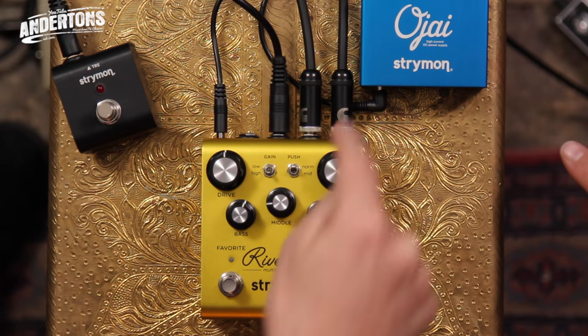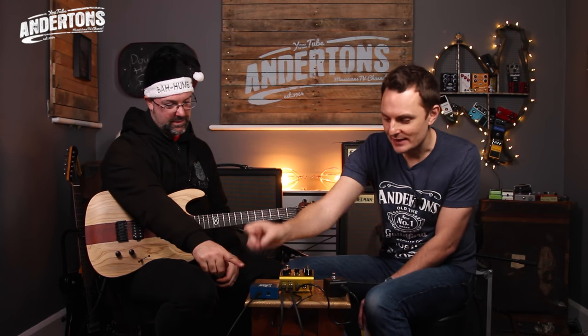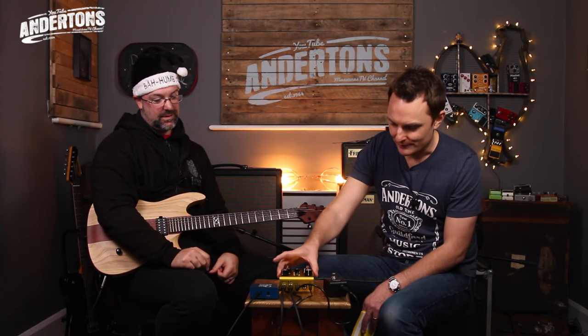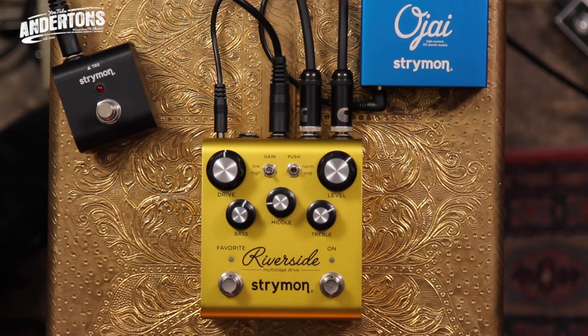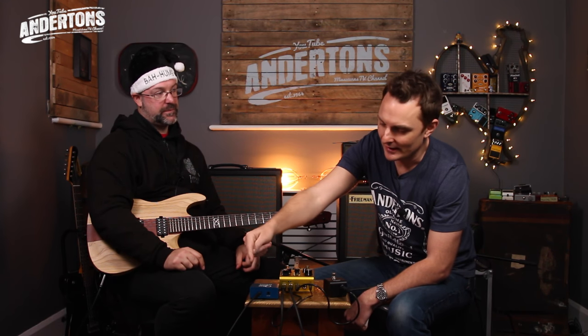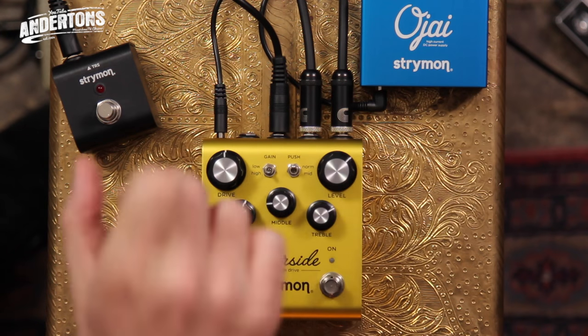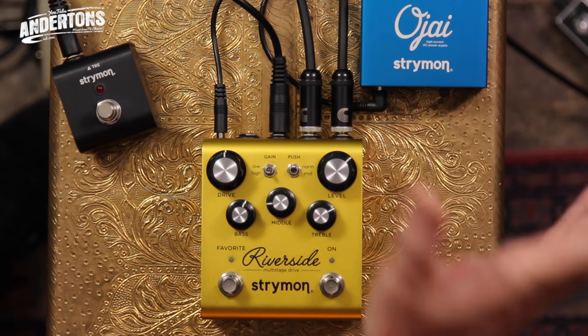How much for the Ojai? Yeah, you don't need this to use the Riverside, but it looks great. In 2016, Strymon launched a couple of power supplies for their pedals, so we thought we'd use that. This will run off any 9-volt supply with a 250mA output. The Ojai is cool because it's minuscule. It's more if you're going to be using other Strymon pedals as well that all require the high output. The Ojai is tiny and it'll do 500 milliamp 9-volt outputs, which is perfect.